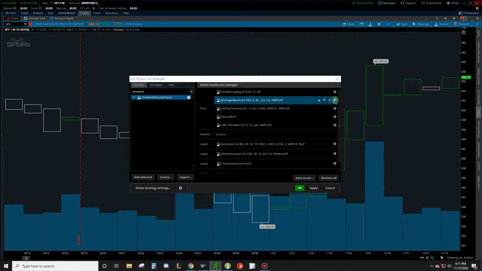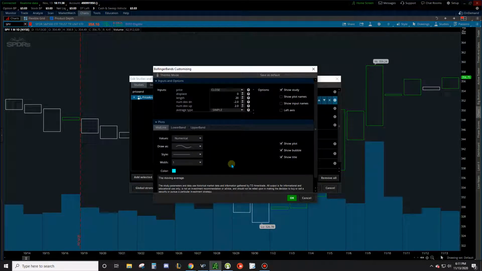Then we're going to go to Bollinger Bands. I'm going to set this one up. The thing he likes to do is displace this by 1. And the 10 moving average. Change this to minus 0.1. You can just type in 0.1. It'll be automatically minus. And then 0.1. And then, as always, our Hull moving average.